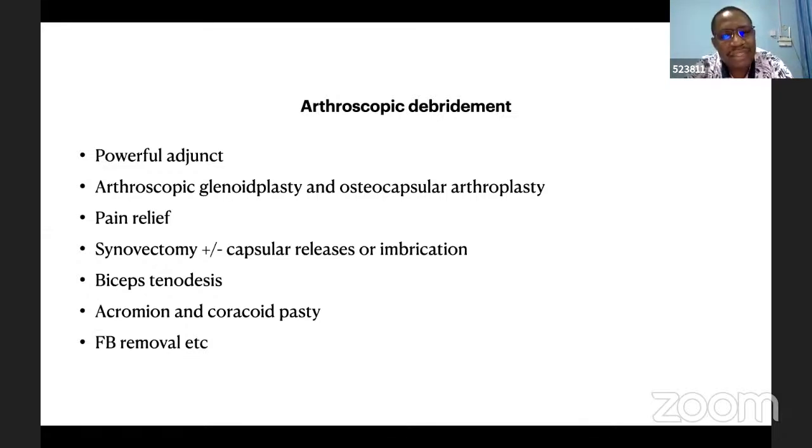I think that before you go in for an arthroscopic solution of shoulder pain, you need to have worked up the patient very well. And if you already know that the patient is arthritic, then you must have certain targets that you want, because we know that it is not advisable to do arthroscopy in arthritic joints in general. For example, if you have an arthritic knee, you're not going to do arthroscopy just to debride. But in the shoulder, for some reason, the thinking is a bit different.